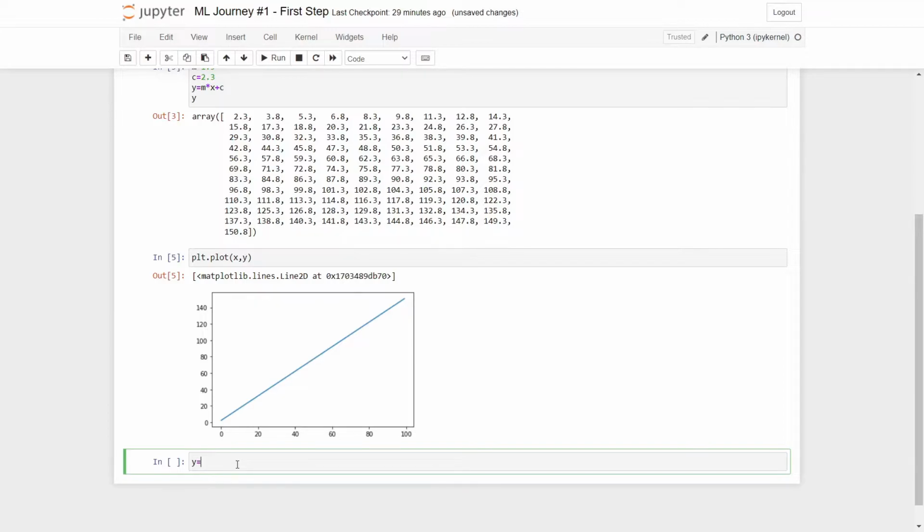I will now add some noise to that variable y. So it will be like y equals y plus some noise. What would be the value of noise? Obviously np.random.